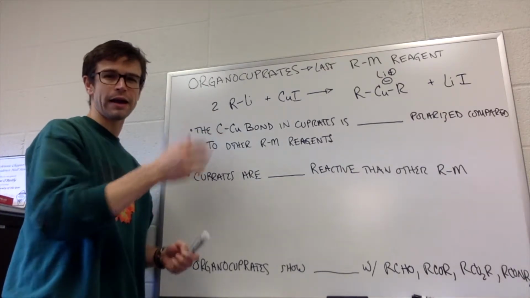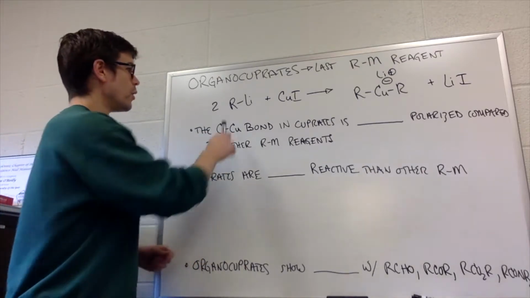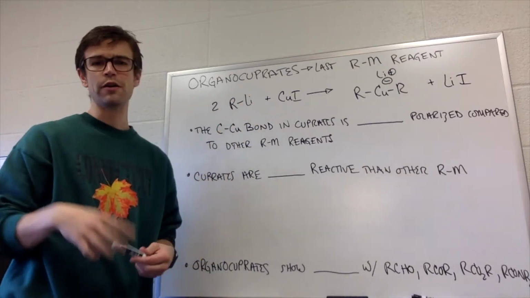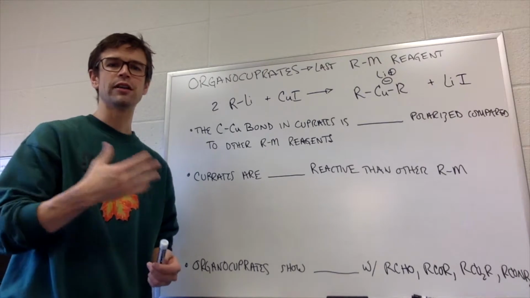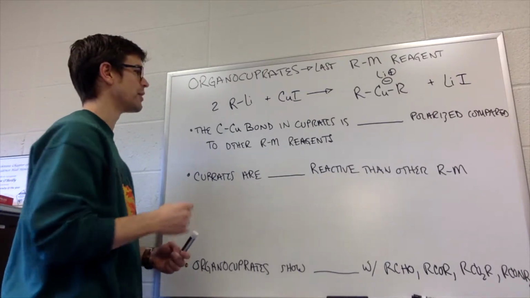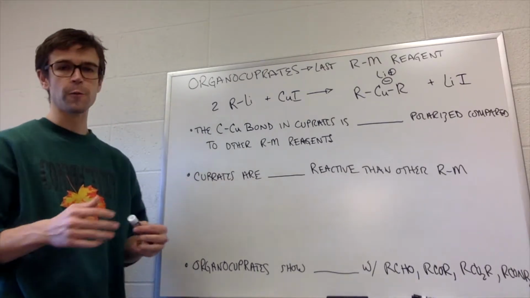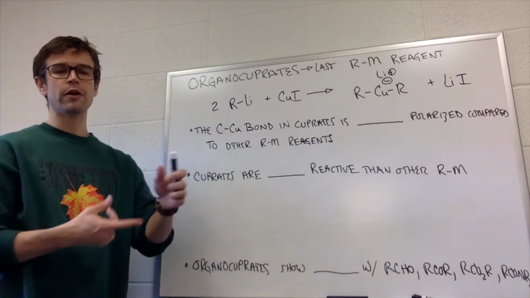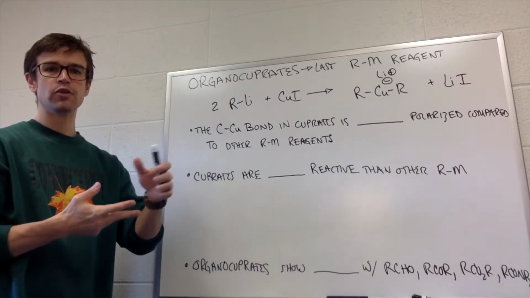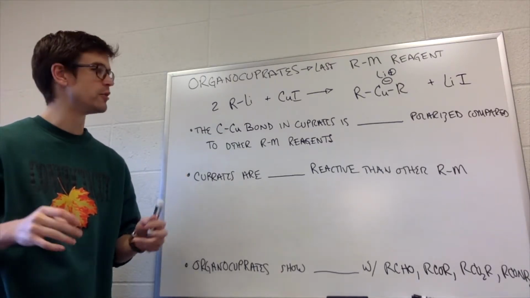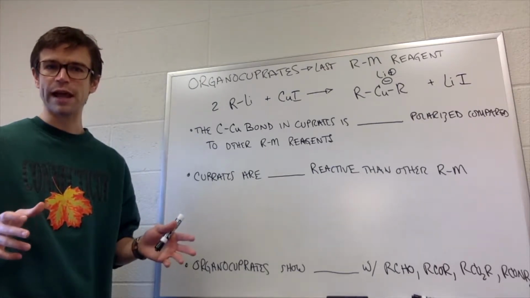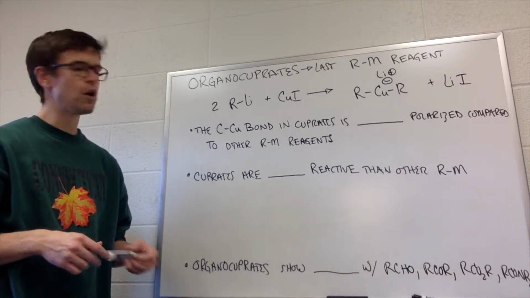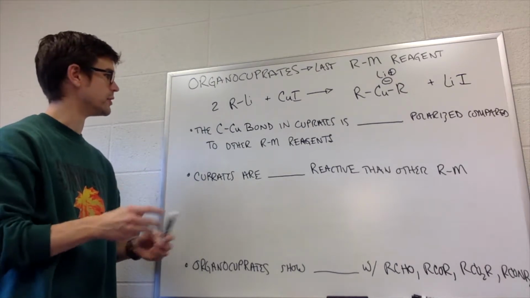Just kind of thinking back, how would we synthesize an organocuprate? We need the organolithiate first. How did we make that? We made that from an alkyl halide, mixing that with lithium metal. So we've already learned about organolithiates and Grignard reagents, and we said essentially that those two things have pretty much identical reactivity. So why are we learning about this third type?